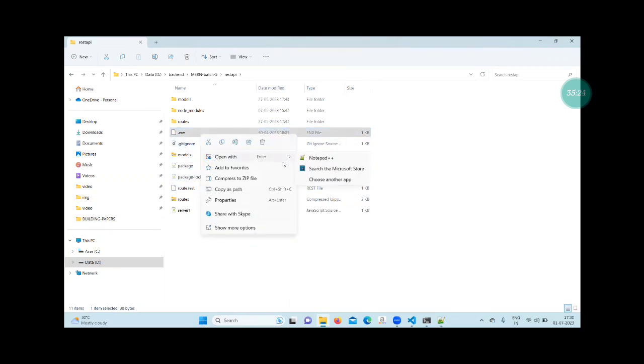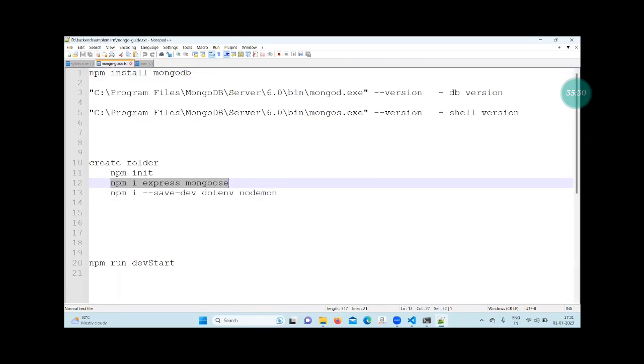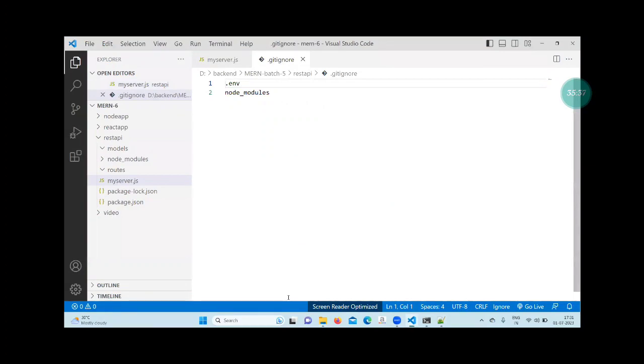Okay, let me have a look at this. Environment file, db path. This is just the same thing. They are given directly here. Git init, env, node modules. Okay, no problem, this can also be a possibility, we will try it. All the node modules will be ignored, but this is for the gitignore, for ignoring purposes.